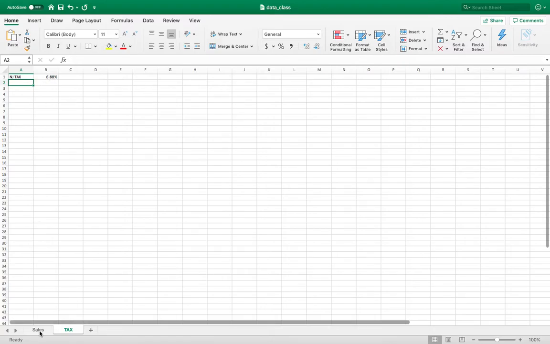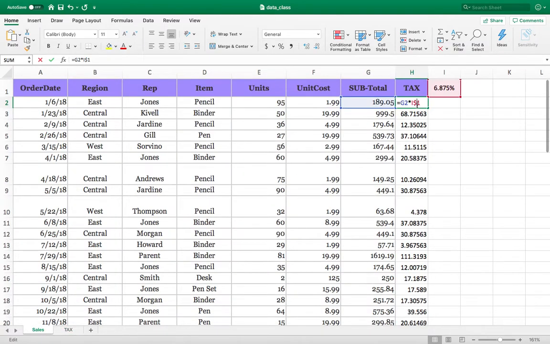Now, if I want to reference in this formula, instead of this cell, this cell, what would I do? Let me show you quickly how that works. I want G2 to stay there because I want to reference it to the subtotal, but my reference to the cell is going to change. If I'm doing it in the same sheet, I write down just the name of that cell, and it will reference it. You see how it automatically selected that?